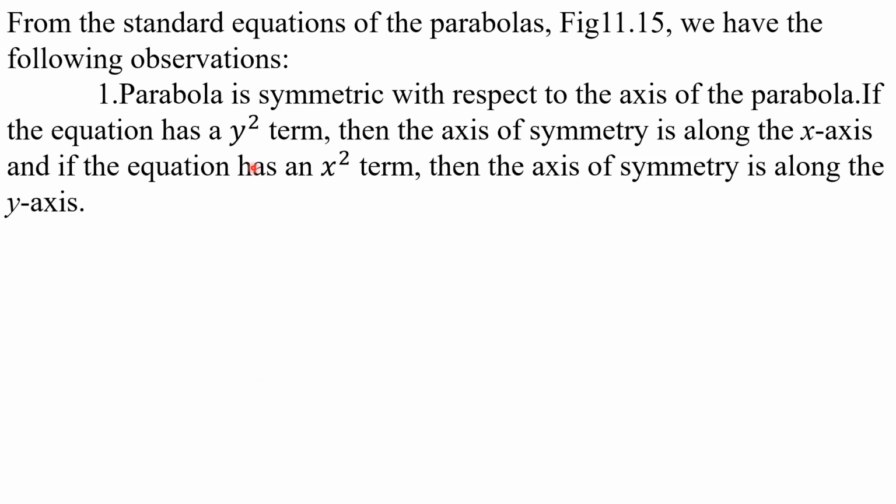In the equation of the parabola, if the y square term is given, then the axis of symmetry is along the x-axis, and if the equation of the parabola has an x square term, then the axis of symmetry is along the y-axis. Okay, my children, please remember this point.